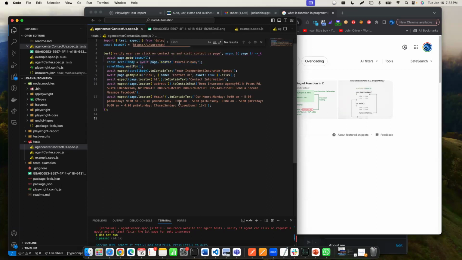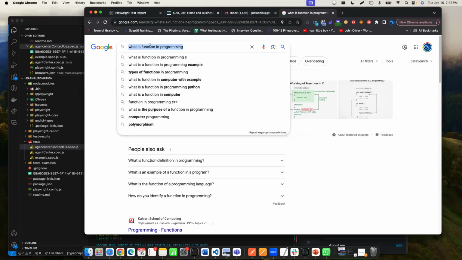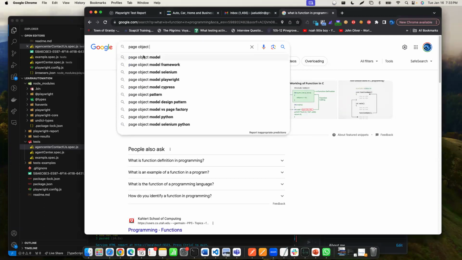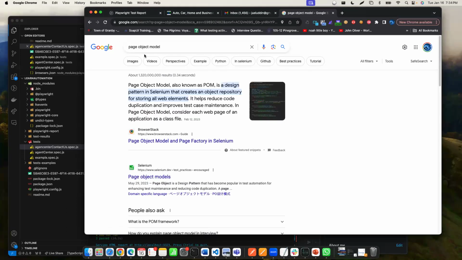And so again, it's do not repeat yourself, which is, let me see, what is the term for that in programming? Okay, page object. So do not repeat yourself again. In order for me to explain that, we're going to have to think about the page object model or page object pattern. So now what is page object? We already know what a function is and how we will do the test optimization. Any questions about the optimization?